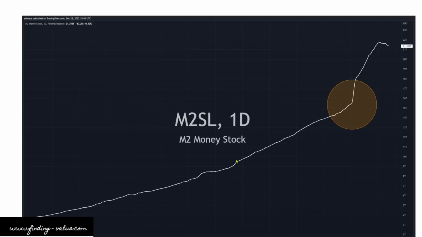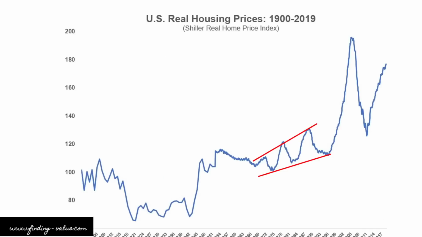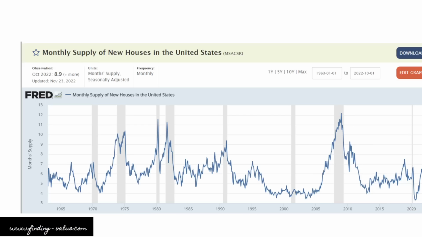This stimulus money, which is inflationary because it was sent into the hands of people, is pulling interest rates up to a level that the housing market cannot sustain. And I don't think we've seen this in history before. So this here is the root cause, in my opinion, of where the interest rate, because of the inflation from the stimulus money, was pulled too high for the housing market to be sustained.